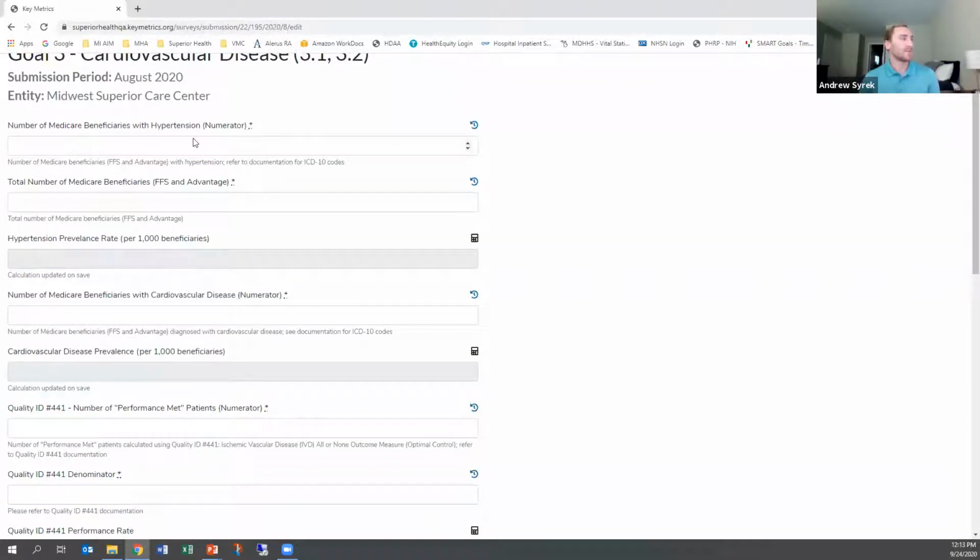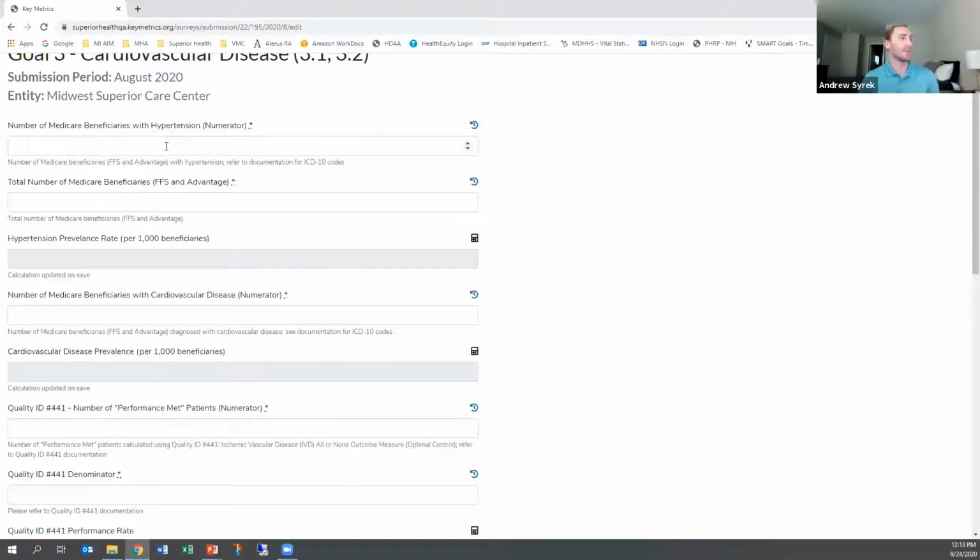So as I mentioned, you can see here we have different numerators and denominators for the measures that we're collecting as part of this program. The header here will actually tell you what those numerators and denominators are. And then we also have an option to include what we call a hint. This is where you'll see some additional information that may help with what this particular numerator or denominator may be. And you can see that the way the system is set up, it kind of walks through by the different measures that we're collecting.